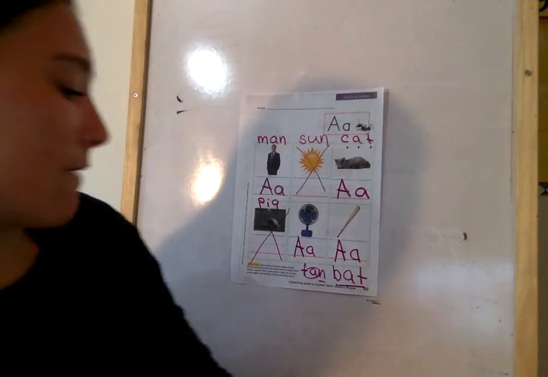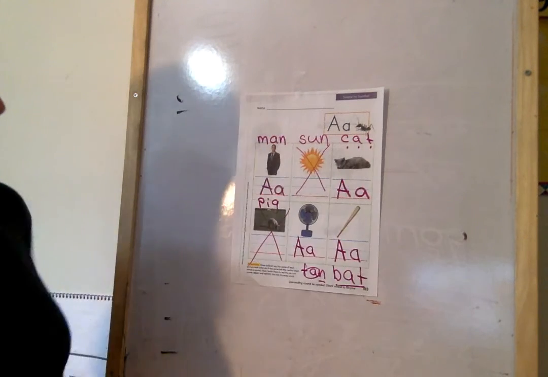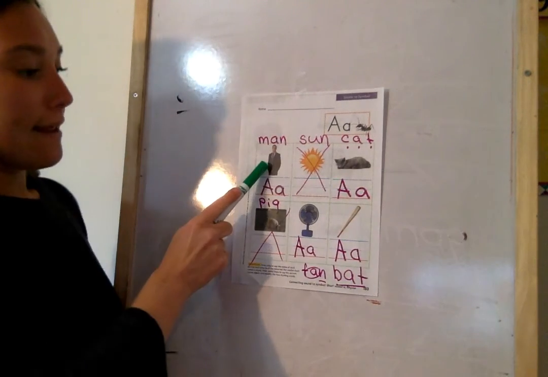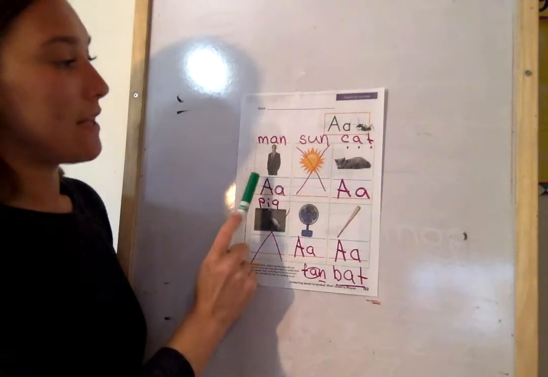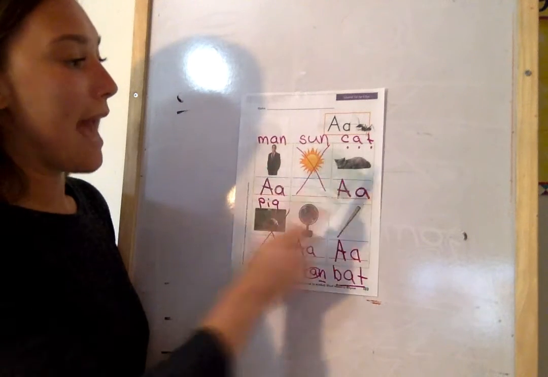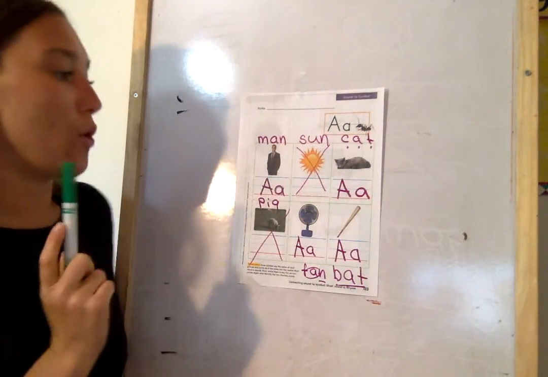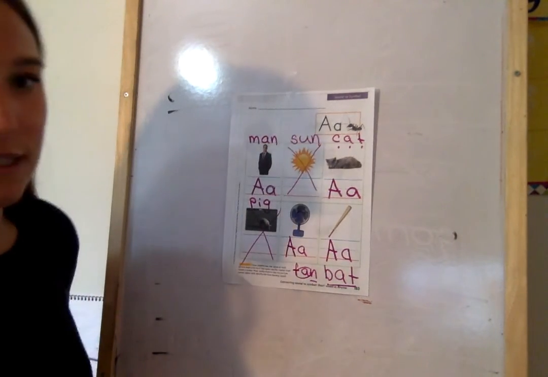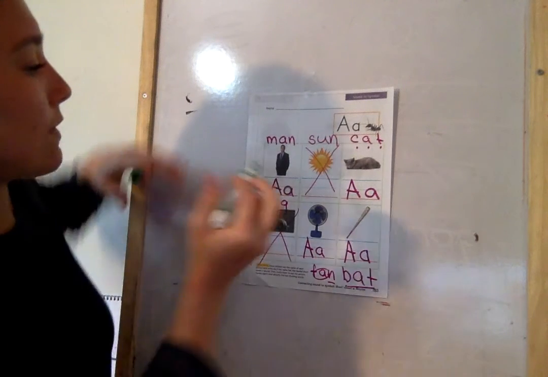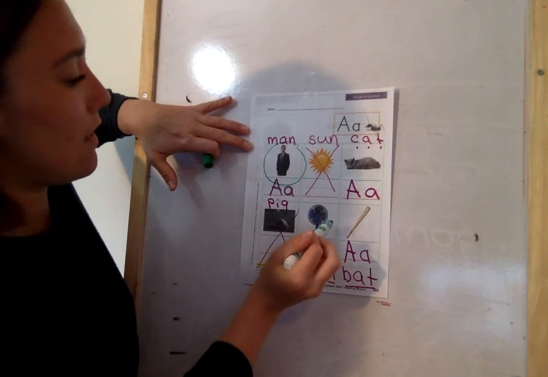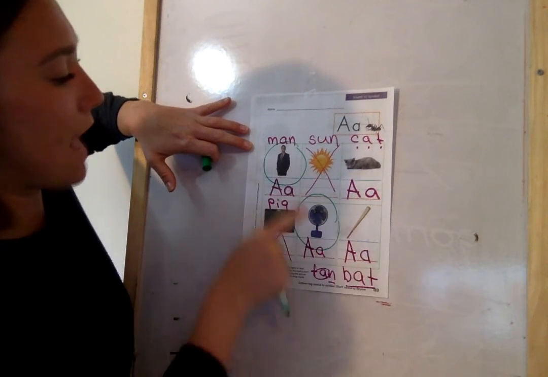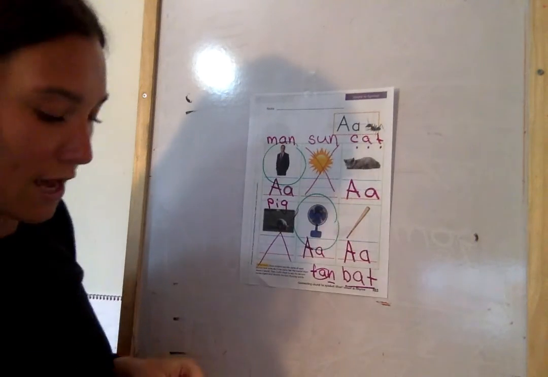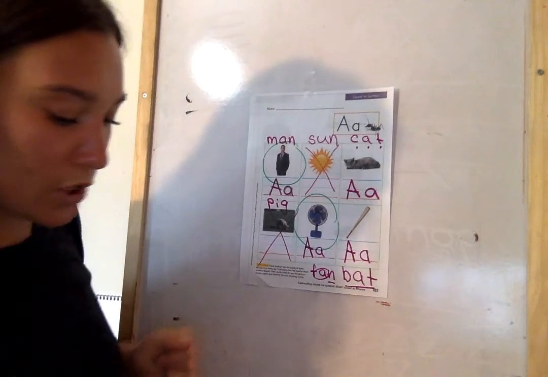So next, the worksheet asks us to find words that rhyme. They have the same end of the word. So let's see, do man and cat rhyme? Do they sound the same at the ending? Man, cat? No. What about man, fan? Do they rhyme? Man, fan? They do, so I'm going to circle my man in green and my fan in green. You don't have to do that. I'm just doing it to show which words rhyme.